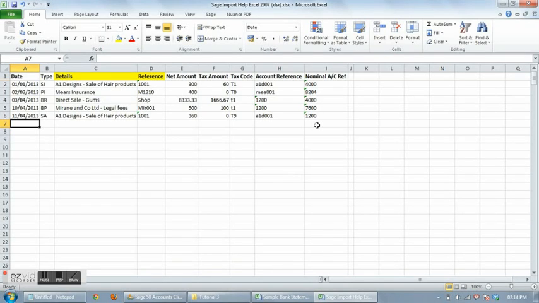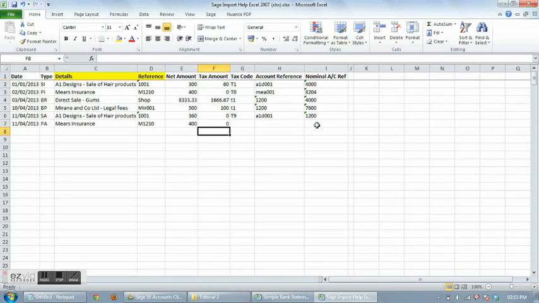And for example, if you made a payment on the same date, the purchase payment should be PP, but as I told you, you cannot import PP, you can only import PA. Say for example, you made the payment to Mia's Insurance, and the reference would be M1210, and you made a payment of 400 to them.